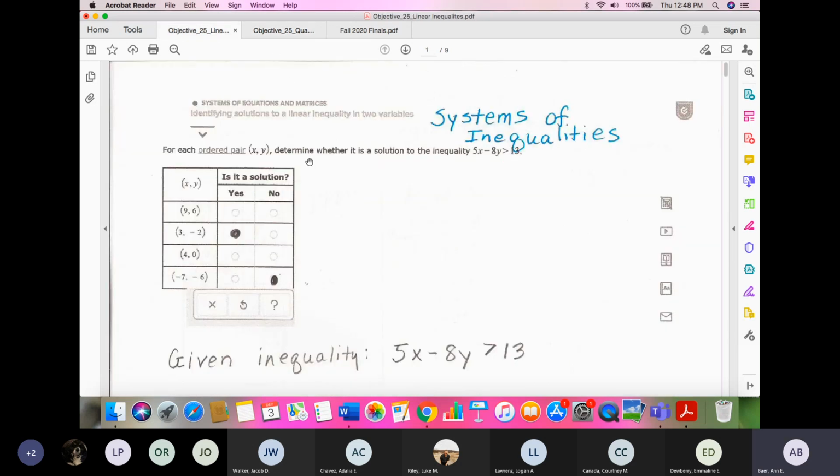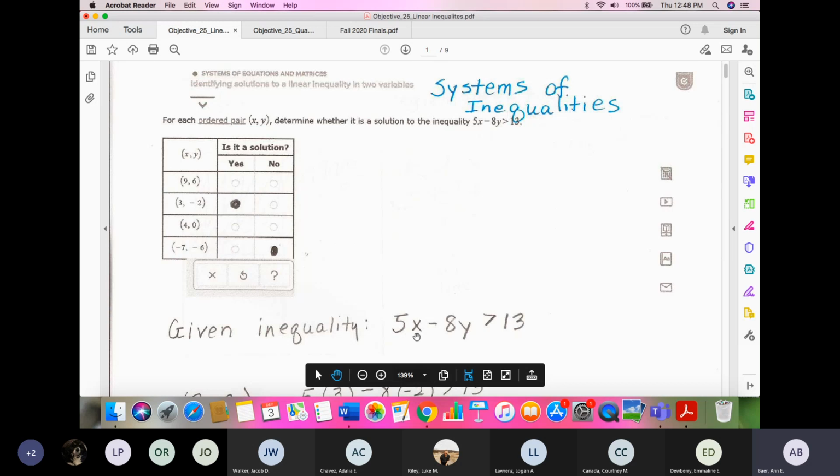So to start talking about systems of linear inequalities, here's a perfect example of a linear inequality. It has an x and y in it. It doesn't have an x squared in it or a y cubed in it. It's a linear inequality. The highest power that appears on an x or a y is an understood 1. Systems means we're going to talk about one topic where we have more than one inequality, and what do we do with that in this context.